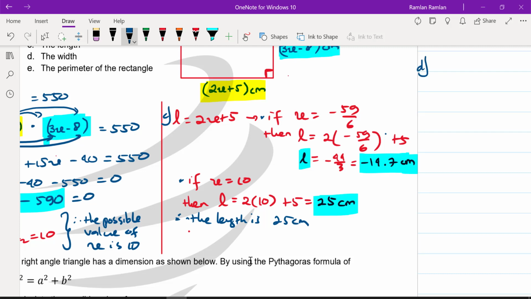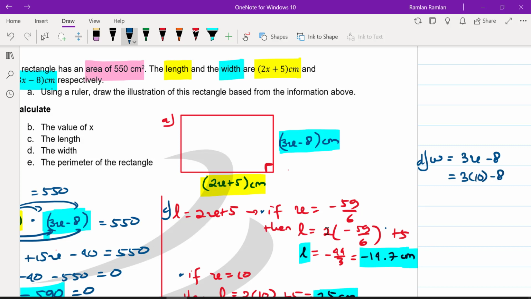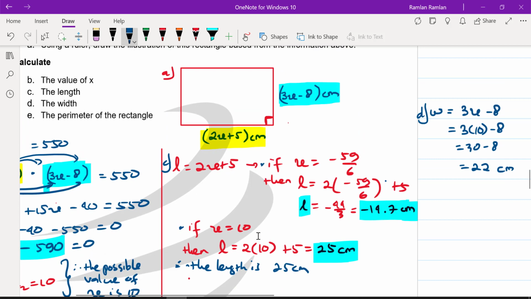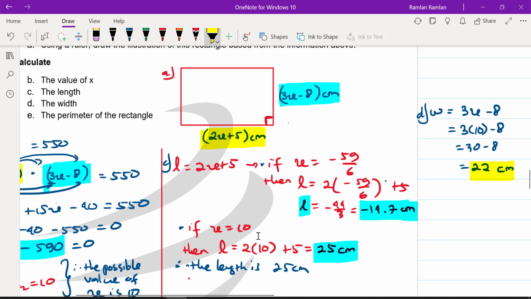That will be the width, and the width is represented by 3x minus 8 in this question, which is this one over here, right? So just write down 3x minus 8, and since we know that we can use the 10 and cannot use this one, use the 10. There will be 3 times 10 minus 8, which is 30 minus 8, equals 22 centimeters. Again, guys, you need to write down the unit. And this makes sense, yes, because it is a positive number, right? So the width is just this one over here.